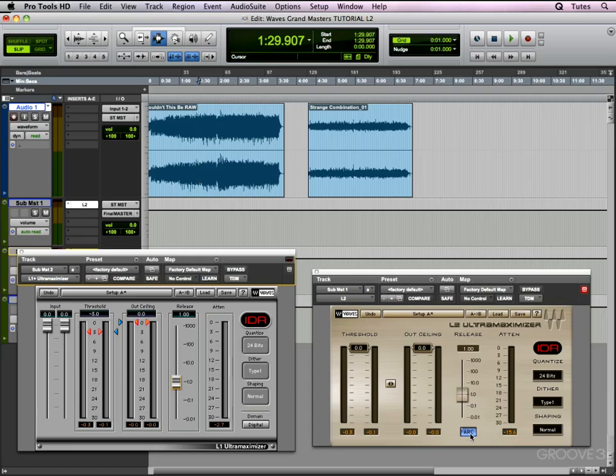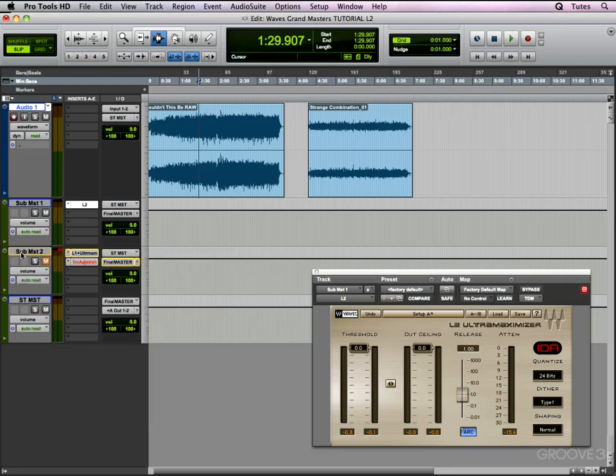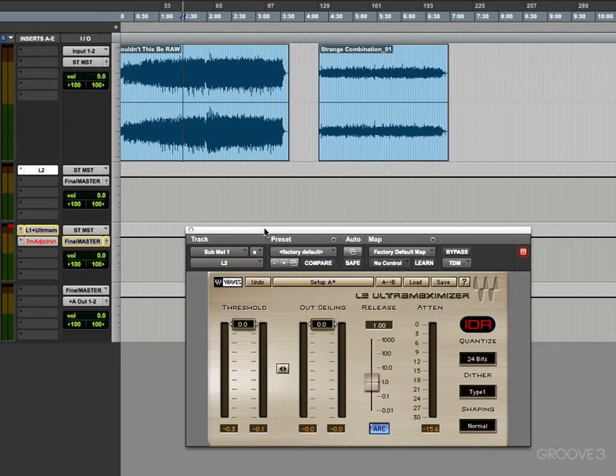The only other significant difference under the hood is that the noise shaping algorithm over here in the IDR has got an improved ninth order filter. But look, that's getting a bit geeky. We won't cover that at this stage. Other than that, the performance of the two is very similar, and I'll actually show a null test after to show that. And it's really the ARC that makes all the difference. I'll just close this off for now, and we'll have a look at the L2.